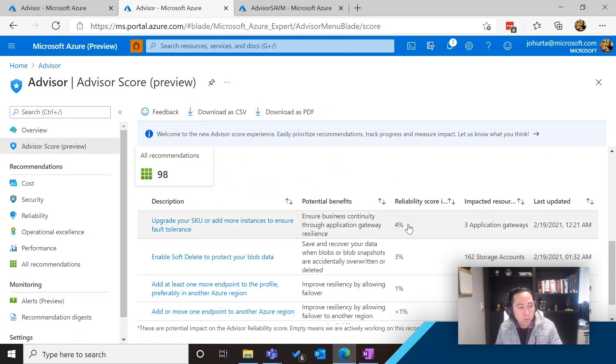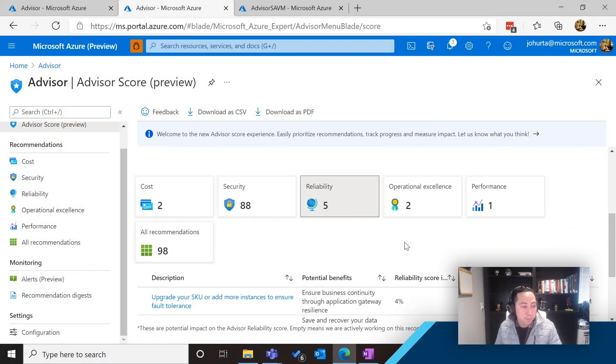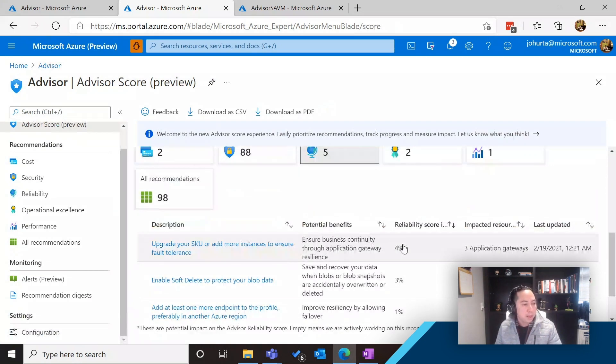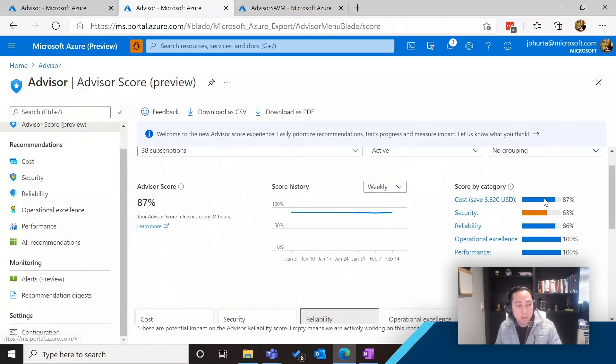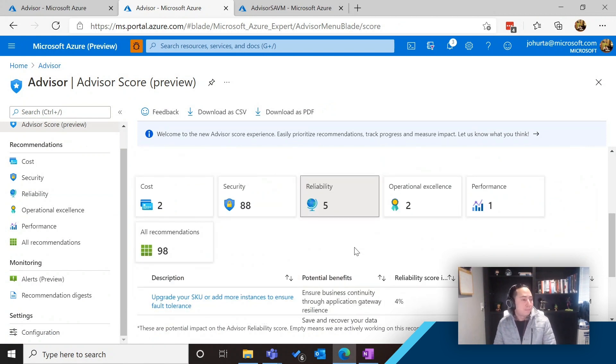The impact is calculated on the Advisor side — we work with many teams to weight the recommendations, analyze usage, and come up with the best way to improve those scores. A bigger improvement on the score means a bigger weight on the recommendation, meaning we think you should look into those first. This is almost like your credit score, except we're telling you exactly how your score will be affected by your behavior — it's not opaque, it's very transparent. We tell you exactly where you are now and how you will improve with every specific action you take. Advisor Score is already available in your Advisor portal.